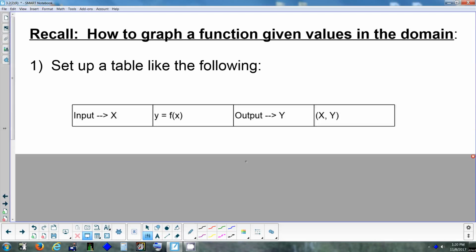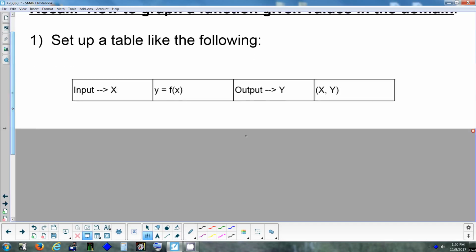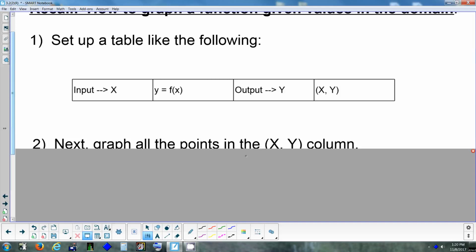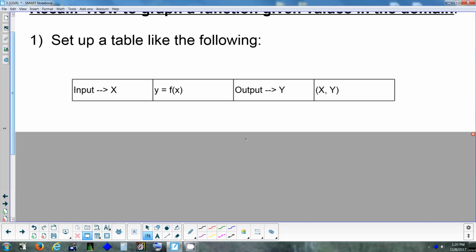All right. So how do you graph a function if they give you values in the domain? Step 1, we're going to make a table. We did a table like this, I think in the notes, in a homework problem a couple nights ago. Your first column is X. Your second column is a formula. Your third column is Y. And your fourth column is a coordinate. I think this was the last one in the homework. And the function, that second column there, is going to be given to you in the problem. We'll say using the function, whatever. So in that third column, basically it's going to be the answer from the second column.